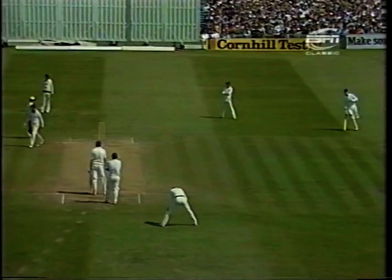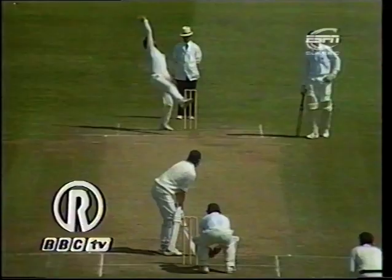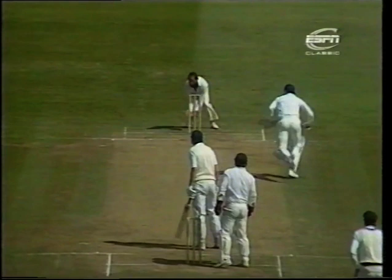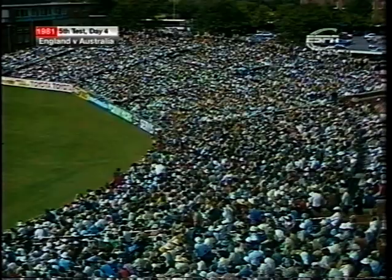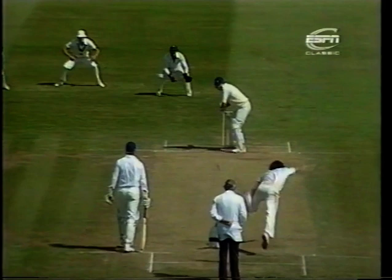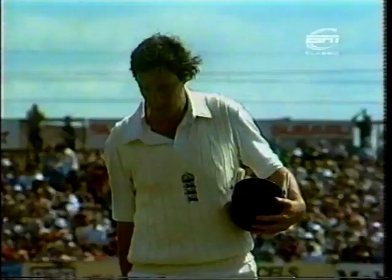Well, the Australians have done everything in the field so very brilliantly here, missing a very obvious opportunity there, with Bright unable to gather that return. Well, it's 50-50, this. It wasn't a terribly good throw, very difficult for Ray Bright to take. He's got it at the second attempt. Martin Kent, two good catches he's taken. Caught one yesterday. And has picked up John Emburey there to make it 396-9.